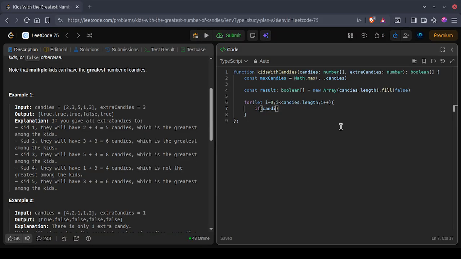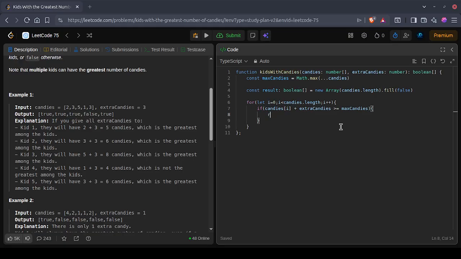If candies[i] plus extraCandies is greater than or equal to maxCandies, then result[i] is true, and false is always the default in the array. So I do not have to write the else condition here, and in the last return the result value.